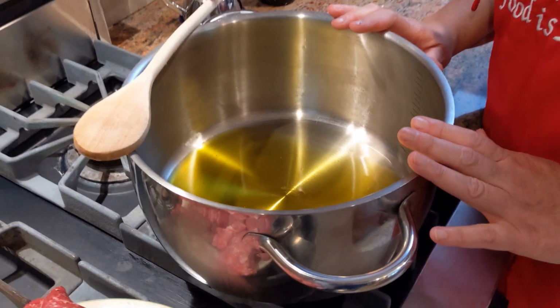I always suggest buy the best ingredients that you can, because what you put, that's what you get. So quello che ci metti è quello che ci trovi.